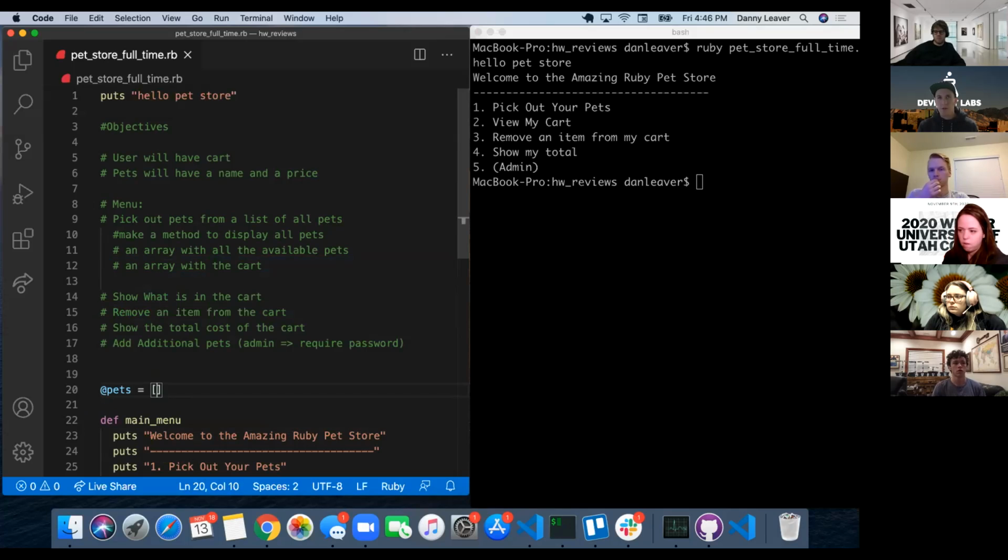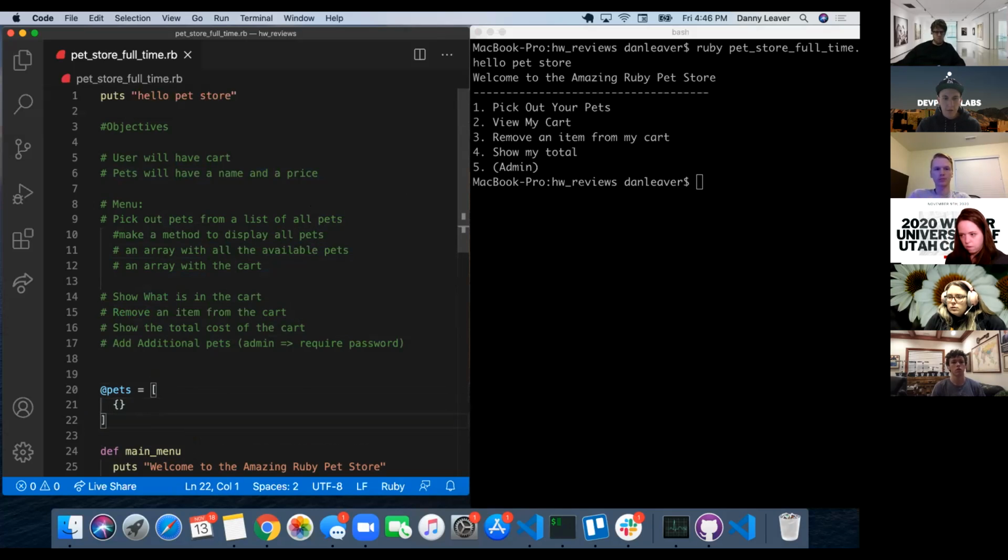And then inside of the array, how should we differentiate between the pets so that we can have an array with all the available pets, and then the pets have a name and a price? What should we use inside the array? A hash. Very good, exactly. So we'll make an array of hashes, and we can have the pets have a name. Throw out some examples here. Maybe dog is one of them. Chancho. Spot. Well, these would be particular dogs. Okay, I like that. So they'll all be dogs, right?